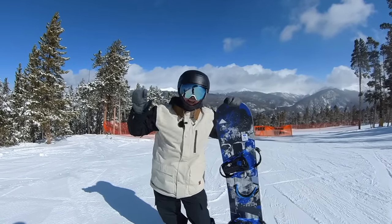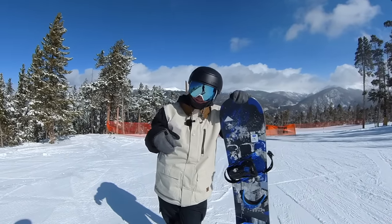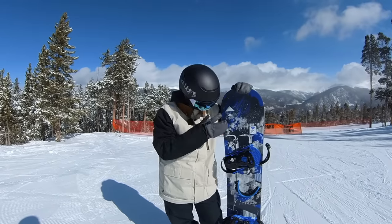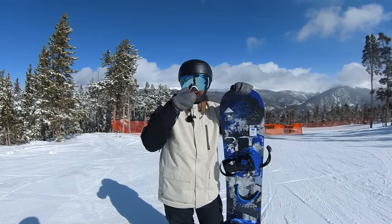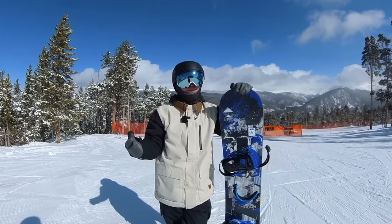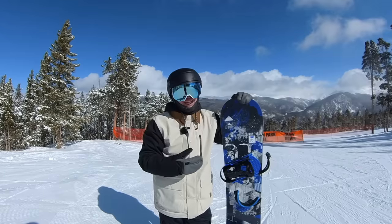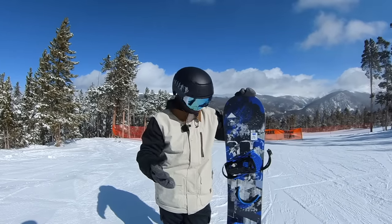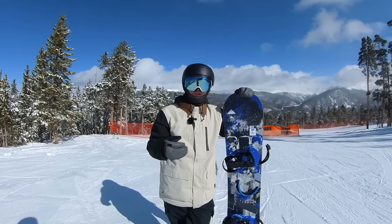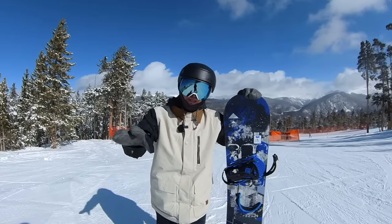All right, it's time to answer the question: how hard does a rental snowboard rip? How good is a rental snowboard? We're talking about the bottom-line, entry-level — you're learning how to snowboard, this is going to be the first snowboard you're riding. If I had to give this board a number from zero to ten, I'd give it a four. It's meant to learn on, not meant to do everything I just did. It's great for learning — you don't need a crazy fancy snowboard and this board will actually help you learn faster. If it's your fourth or fifth time snowboarding and you're renting, maybe try going up a package — try the sports package or demo level, because you're probably past this level of snowboard.